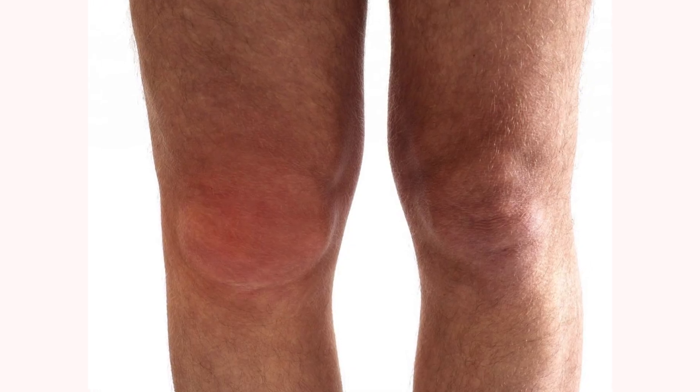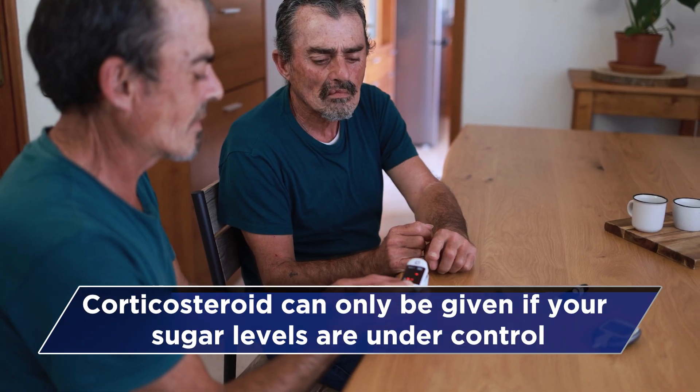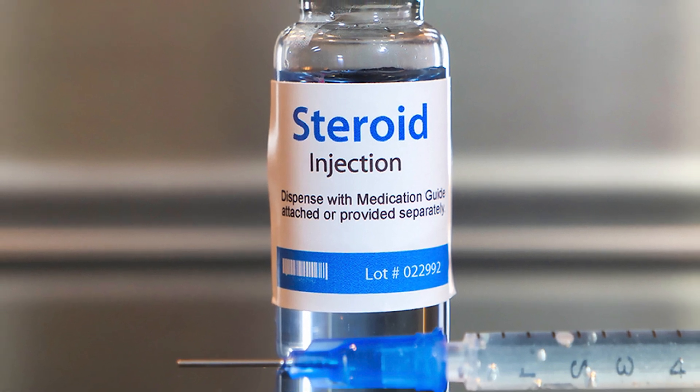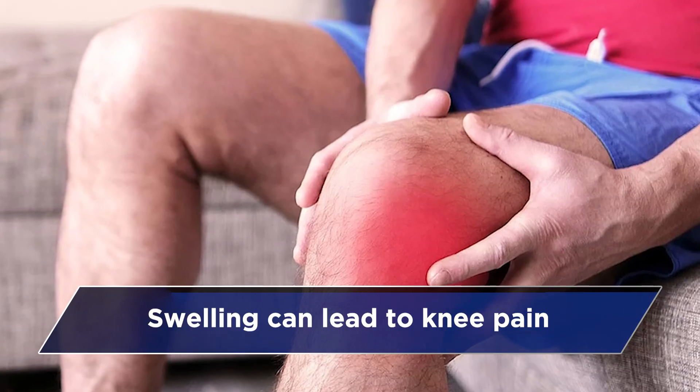Your knee can have inflammation because of aging or degeneration. If this inflammation doesn't come down with tablets, you can get a corticosteroid injection put into your knee. It's done under sterile conditions, and it's very important to be sure that if you're diabetic, your sugars are under control because it can increase sugars a little bit. Corticosteroids are scientifically proven to be very effective and are the mainstay of injections in degeneration, especially where there is swelling, because many times the pain is not only because of friction but also because of swelling.